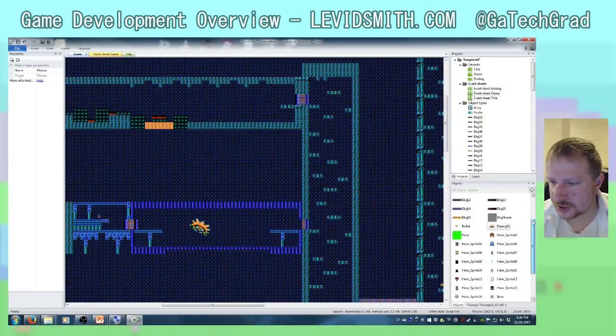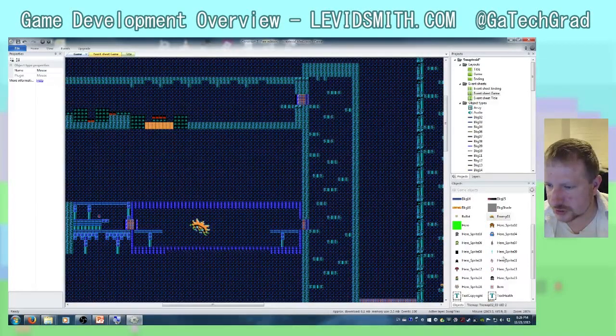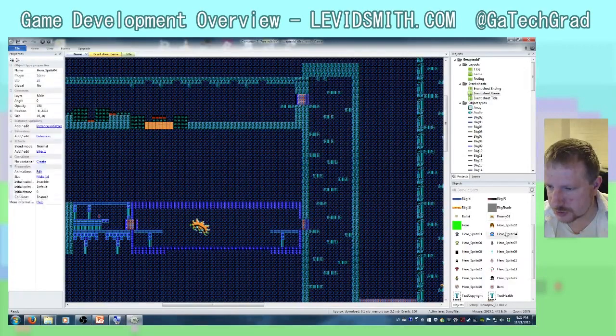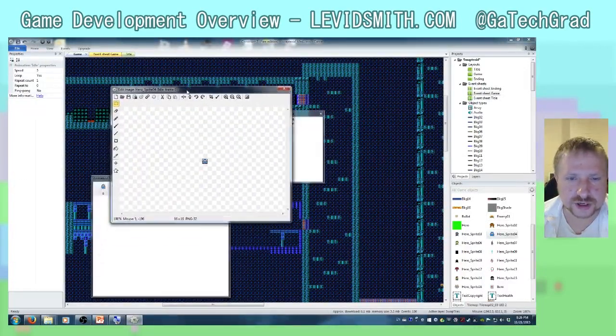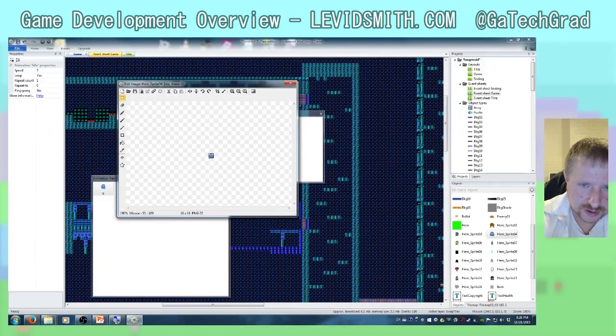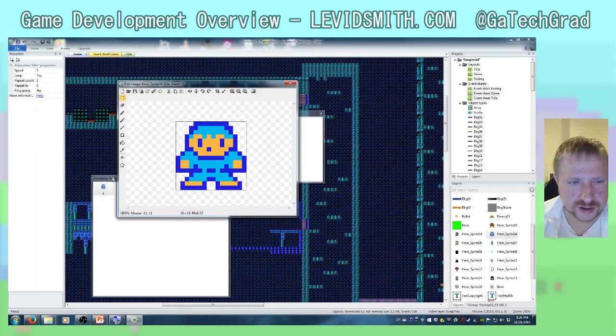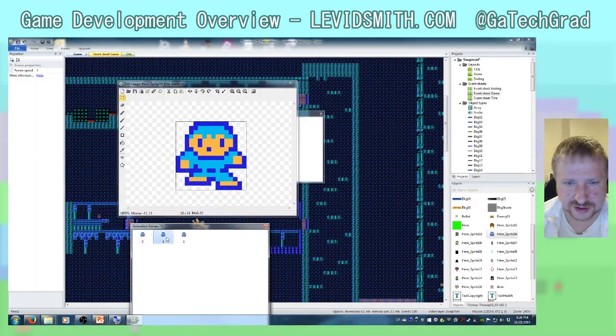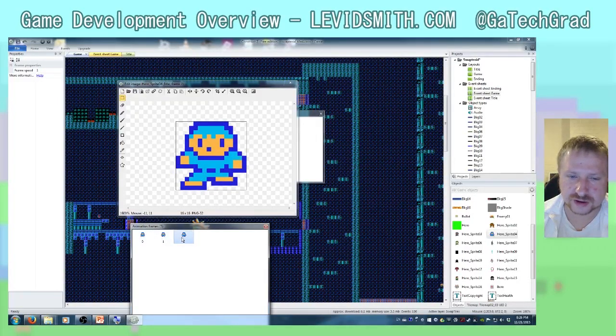Yeah, so that's Construct 2. I'll also show, if you click one of these objects, find a good one here. Click this guy. That'll actually bring up the sprite sheet for this guy, the sprites that he's composed of. You can make it a little bit bigger. And then the animation frames are down here. So this is the 3 frames of this guy walking. You can actually import a sprite sheet and it will figure out all the different sprites in that sprite sheet based on the grid size that you specify.